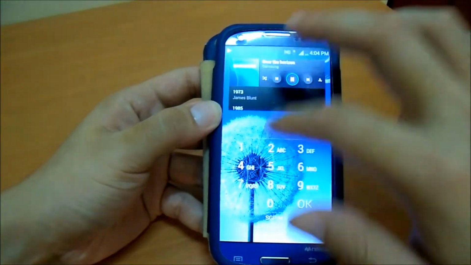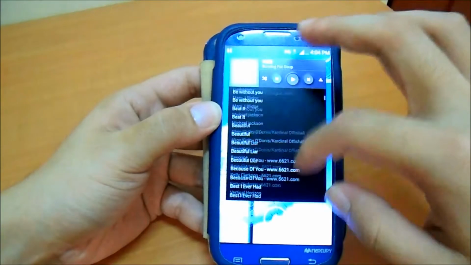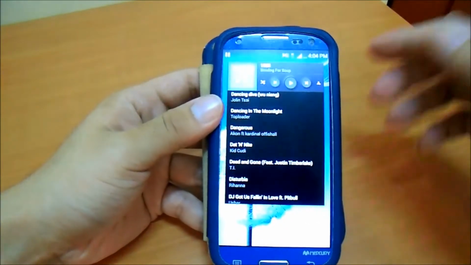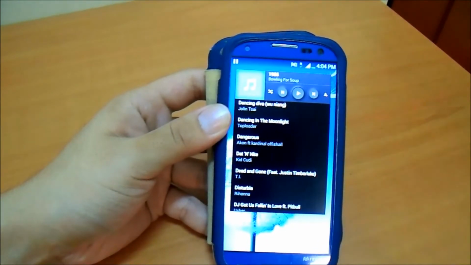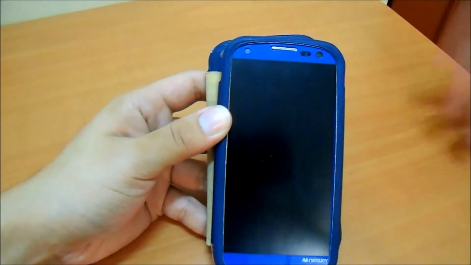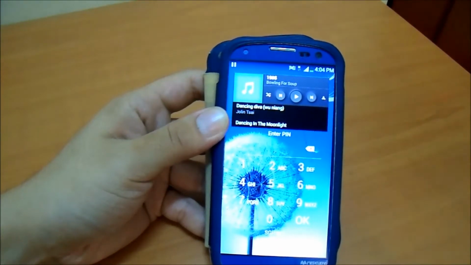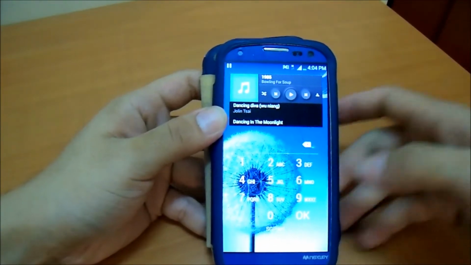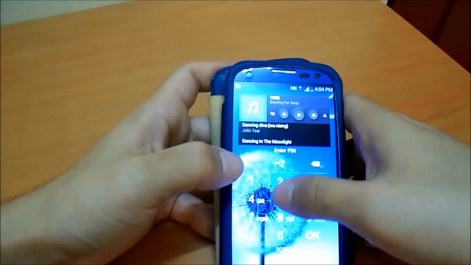You can even have a wider view of it, so you can browse through the songs that you want, rather than only going back to the previous song or skipping to the next song. Besides the music player, you can also view your incoming text messages or your missed calls in lock mode. That is something you can take note of. That's the difference.